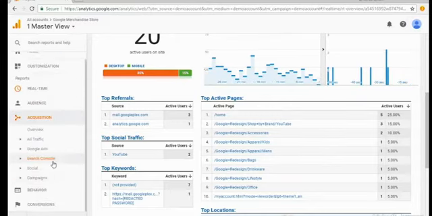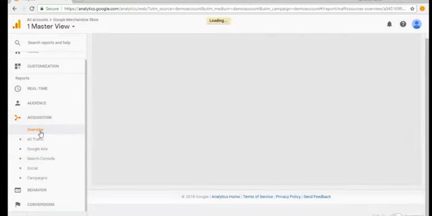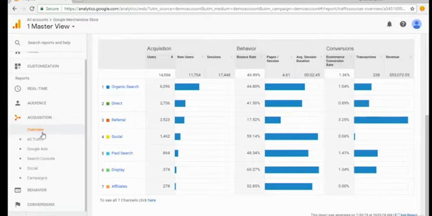The acquisition section here explains how users are finding and reaching your website. How did you acquire those users? These include reports that are going to be broken down by traffic source and other campaign data. We can also view reports that are dedicated to search engine optimization and AdWords campaigns. As we went over in the previous video, you can link Google tools like AdWords to your Google Analytics properties through the admin tab, and I highly recommend you do that if you're using AdWords.